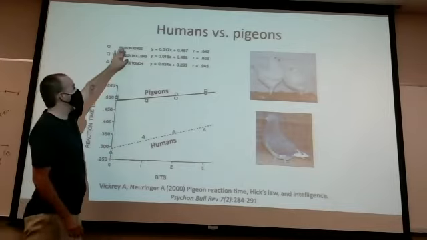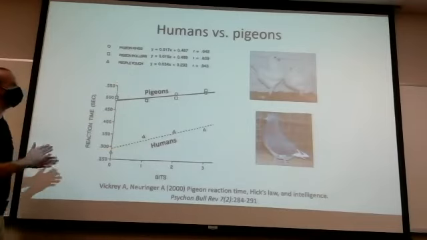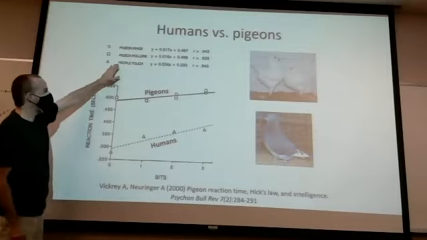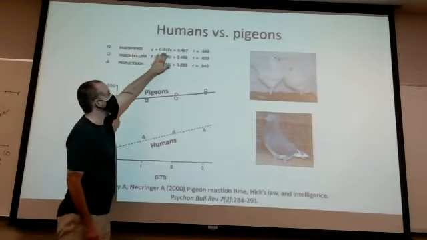And the pigeons, it didn't seem to matter whether they were kings or rollers. I think those are kings and those are rollers, but I forget. It's been a long time since I made this slide. And here are the people. And the thing we're most interested in is the slope. So this is written in the standard form where y equals mx plus b.